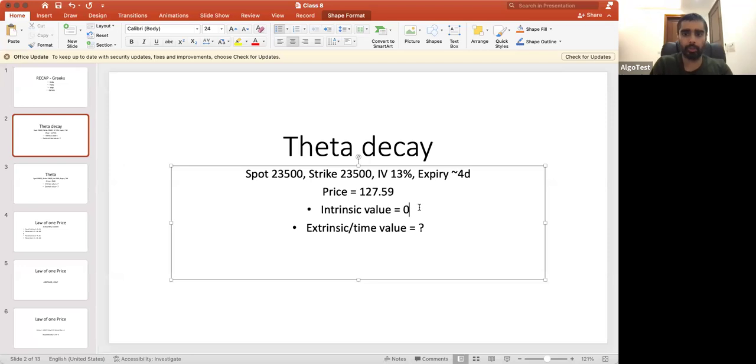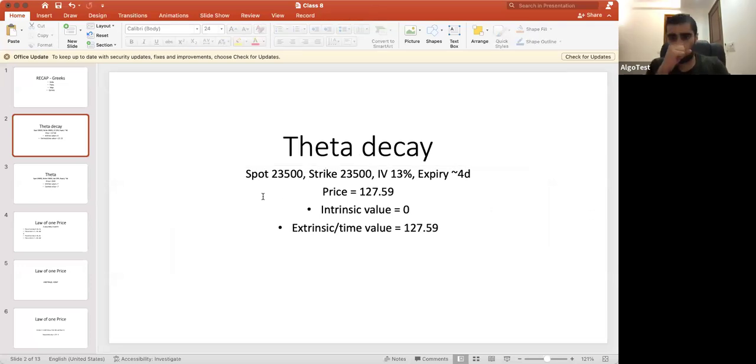So my intrinsic value is 0. I'm just filling it here, right? And my time value is exactly the price of the option. Okay, so I just filled it out over here. And everybody should know this. This is like options 101. We are actually in an advanced options course. So this is options 101. Everybody should know this. If you don't, I'll share some Zerodha Varsity links with you. But ye to everybody should know this.